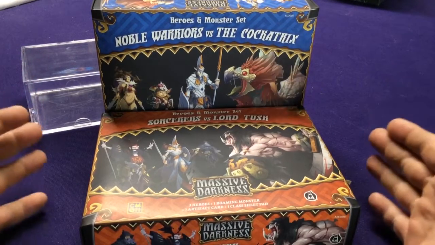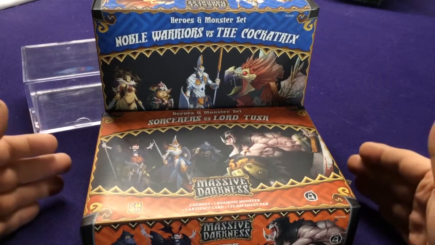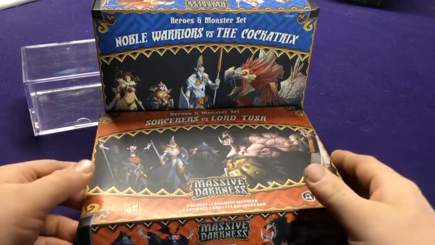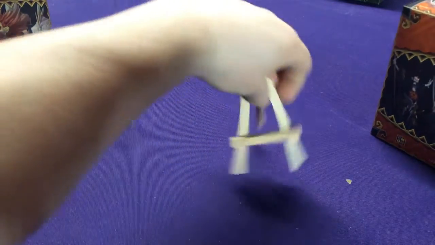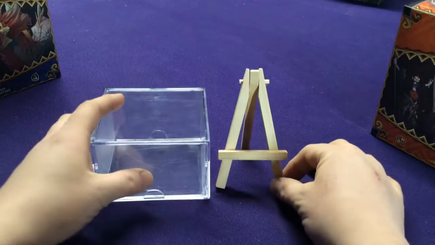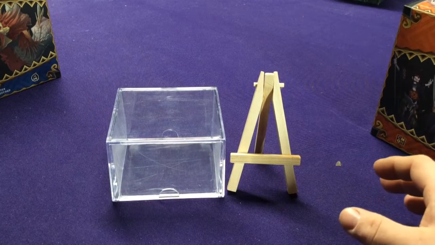They had sheets available through the official website. If they're not there anymore, check Board Game Geek. You can probably pick them up that way. But let's jump in and see what we got. These are great ways, though, if you're looking at additional content for your game.